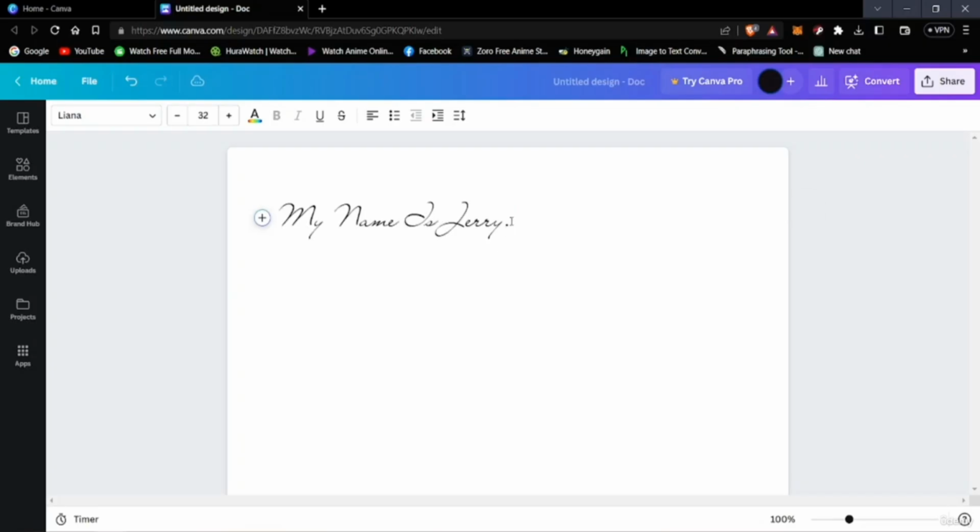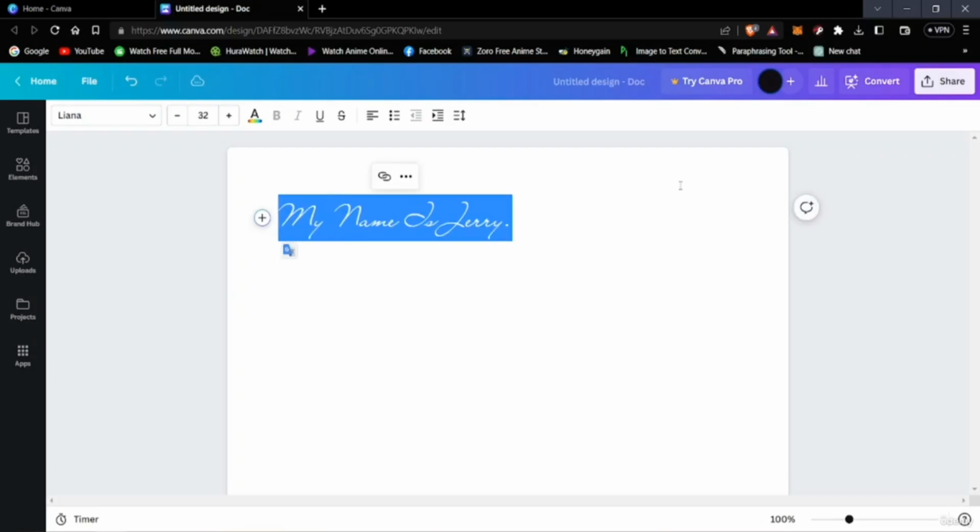So this is another type of font that is similar to the signature font, but it is a bit different. You can see it's much more refined. Whereas the signature font was much more like a signature, this one is much more refined in the letters and others. Okay, so the Liana font is really good looking as well. You can use this anywhere. If you're inviting a friend or a colleague, you can write your letter in this font, and it would look so much more professional.